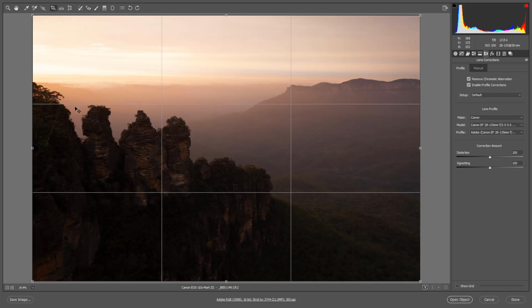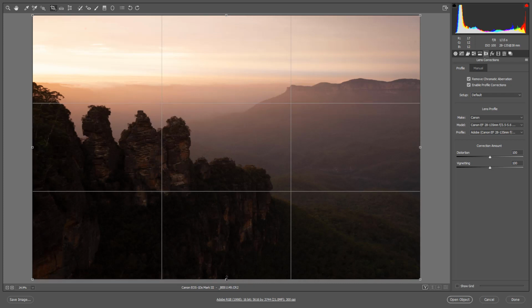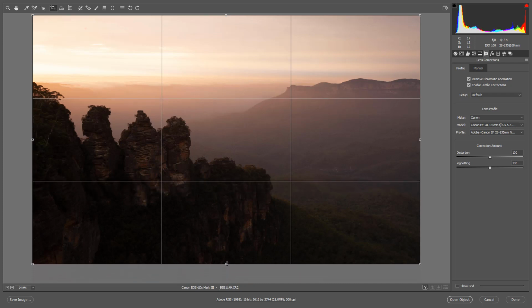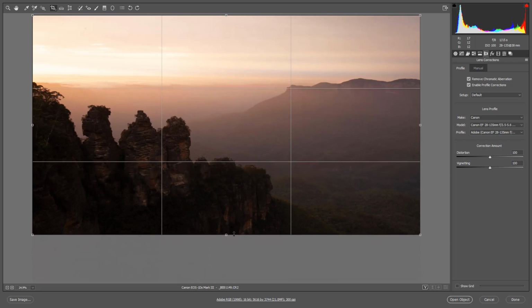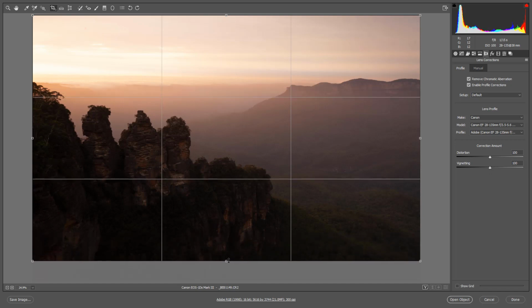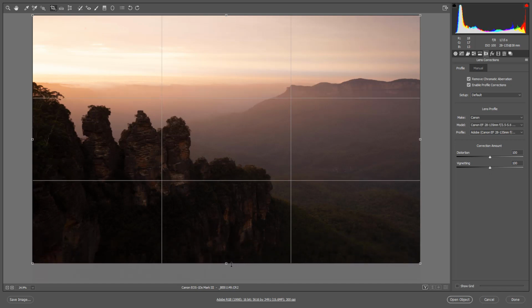If we look at the rule of thirds top line, if we could raise that up a little bit so it was closer to this, because you can see as it dips down here it's in a strong position there. The Three Sisters are in a pretty strong position too. So maybe, to give the image a little bit more of a panoramic look, we could just bring the crop up. Don't want to come up too much, otherwise it just looks a little unbalanced. I think that's looking pretty good to me.